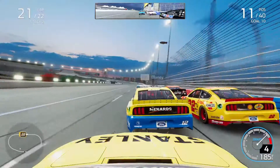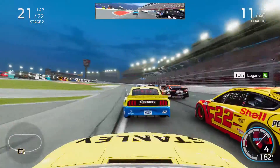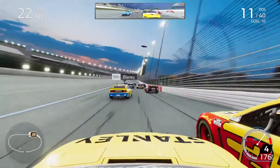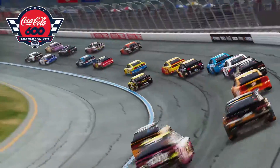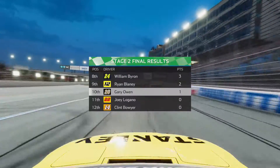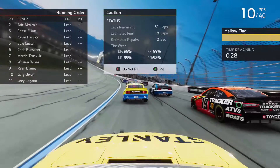Kyle Busch, Martin Truex Jr., and Denny Hamlin all had wins so far for Joe Gibbs Racing — multiple wins apiece — except for myself who hadn't won yet in our rookie season. Eric Almirola got to the inside of Kyle Busch taking the lead coming to the white flag in stage two. Going up the inside of Joey Logano to try for a top ten, diving into turns one behind Ryan Blaney with Clint Boyer behind us. Side-by-side with Joey Logano down the back straightaway into turn three, I barely got Logano for 10th to earn one stage point. Two stages still remain in the Coca-Cola 600.